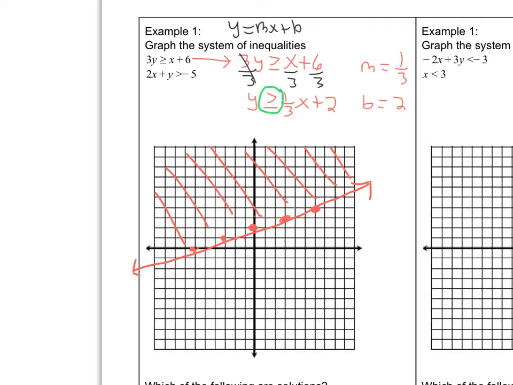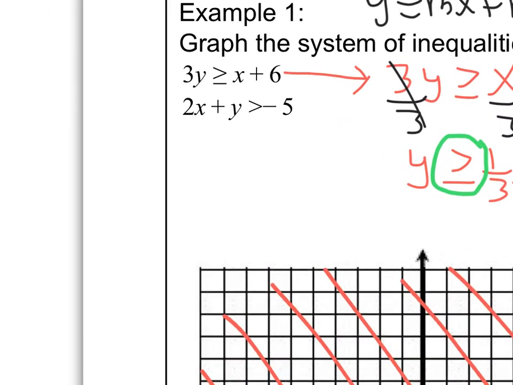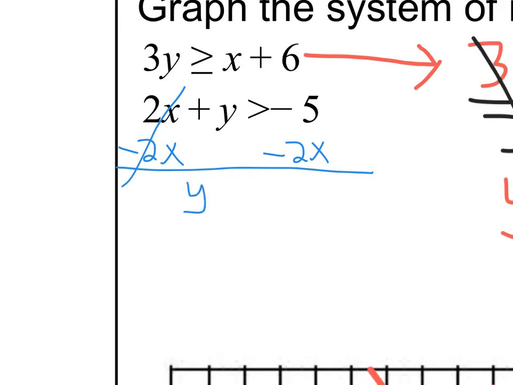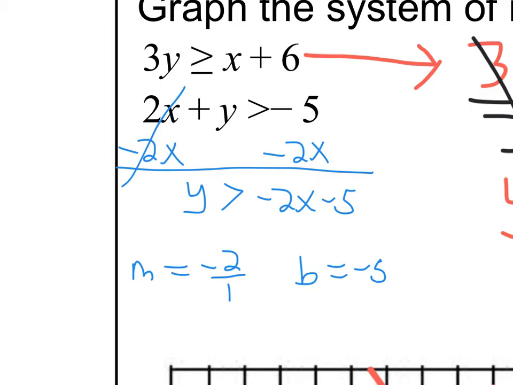Okay, good. Now let's take care of the next line. So if you have not got this done yet, don't worry. I am going to zoom back out. Okay, so we are going to first subtract 2x and subtract 2x. There we go. All right, so now we got y is greater than negative 2x minus 5, and you see how nothing is multiplying to the y, so there's nothing to divide. We are done with that one. Now we can identify the m. The m is going to be negative 2, and remember a whole number, we need to put over 1 for the slope. And the b is going to be negative 5.